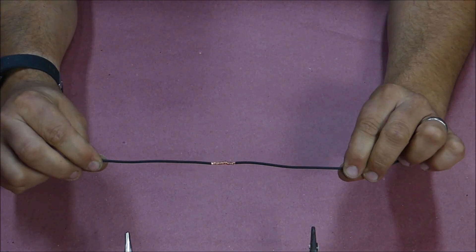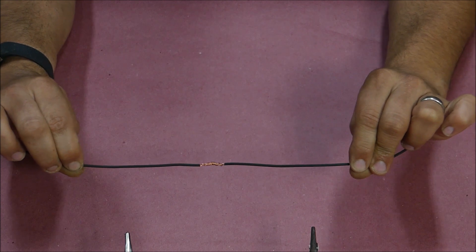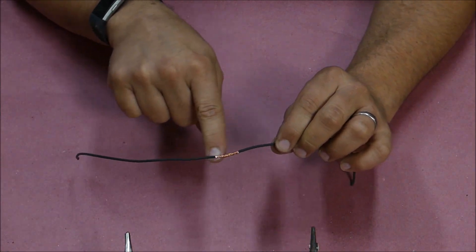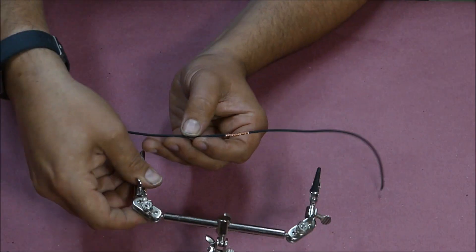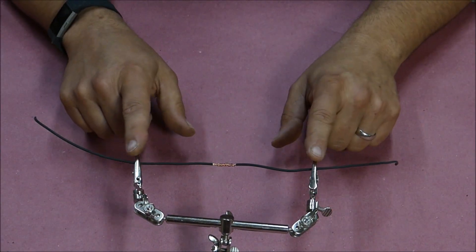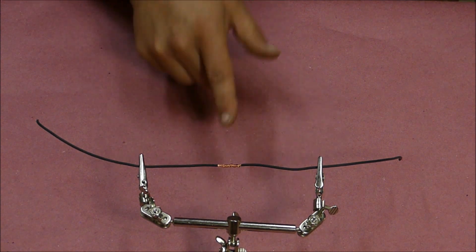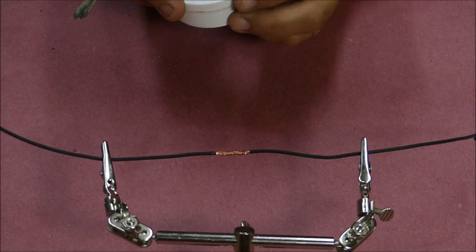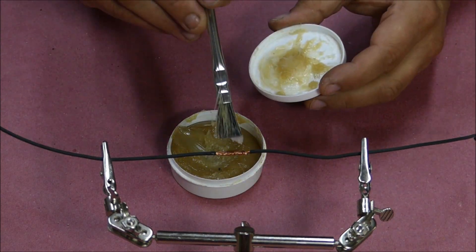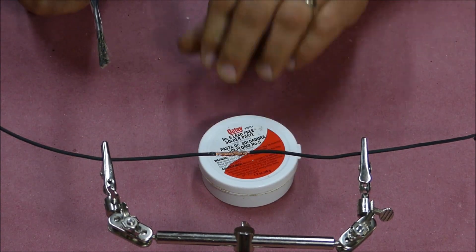Now that I've done that, I have a wire connection that is just barely larger than the two wires together, and it's quite strong already. Electrically, the solder is going to make it a much more conductive bond, but physically this is already a strong wire. I'm going to use a set of extra hands for this video — in the real world I find these are almost impossible to use; you can never fit them underneath the hood or dash, which is why I really like this connection: it holds them together tight before any solder is applied. Whenever you're soldering old wires making a wiring repair, I find a little extra rosin or soldering paste on the wire prior to soldering really makes the soldering go better. An acid brush is a good way to apply it.